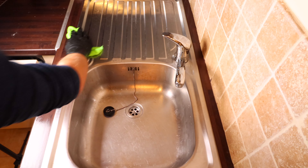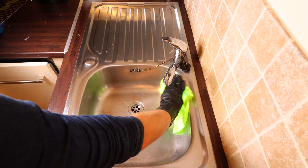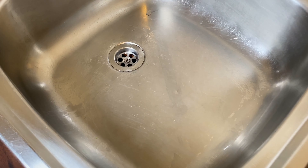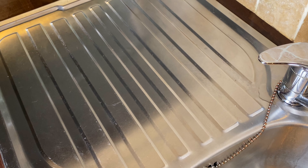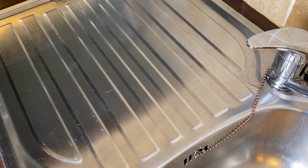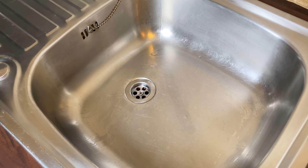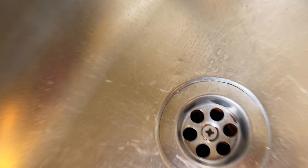So buff everything dry. I would call that a pretty decent success. Can't really see much difference between our washing soda and our baking soda, but the biggest thing to remember with those two products is that it's actually the scrubbing and scouring action of them as opposed to the pH that's going to get everything clean. Next I'm going to supercharge my mixture and try it all out in my bathroom.